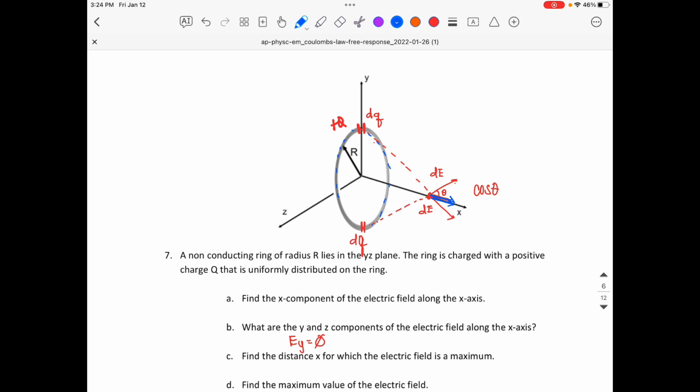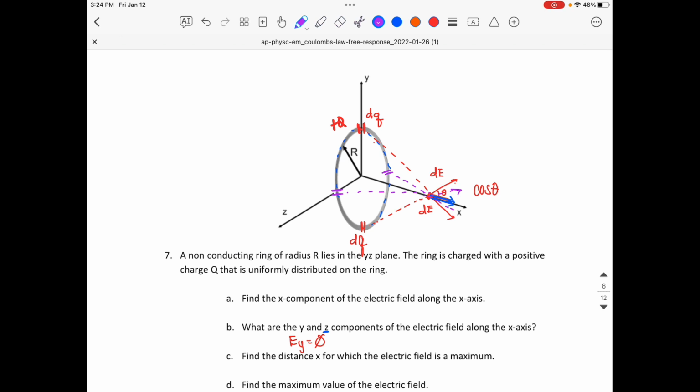The second part of part B is asking about the z component. The z component comes out of this side of the ring. So if we were to look at a subsection here, so let me get rid of that line, and that were to go into the position on the x-axis, we could see that the z here would cancel out if we were to take a subsection on the equal and opposite side and come back to P. They would end up canceling out on the z section.